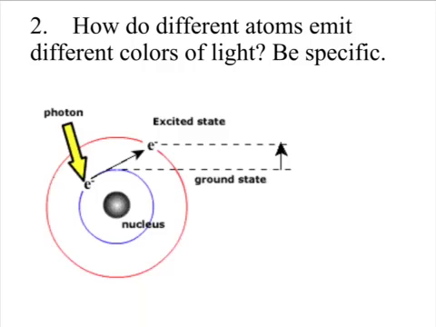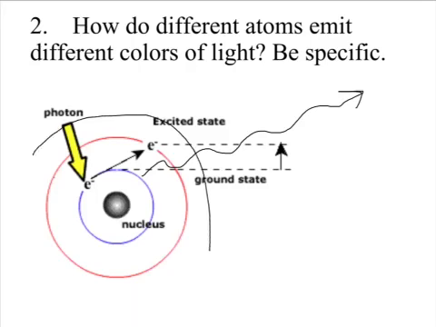As it falls back down, it releases energy, and that energy is going to be in the form of visible light. And so, if it only falls down one energy level, it might give off a specific wavelength, but it can fall down multiple levels. Say the electron were maybe out here in its excited state. And so it went up this way, and as it fell down this step, maybe it gave off a certain wavelength. And as it fell down the second energy level, it gave off a different wavelength.